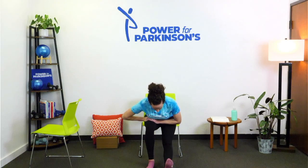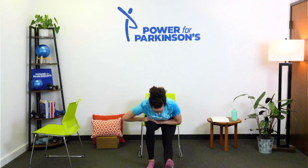Extend your right leg long out in front of you, heel down, toes up. Take two hands to your left leg, inhale to extend your chest up, and as you exhale fold yourself forward and all the way down, feeling that stretch at the back of your right leg. Rise yourself all the way up. Slide your right toes beneath you and come to rest on the top of your right foot, letting your right knee hang heavy, stretching the front of your right foot. Keep that chest lifted, your breath deep and full. All of your attention anchored all the way down into your right foot.